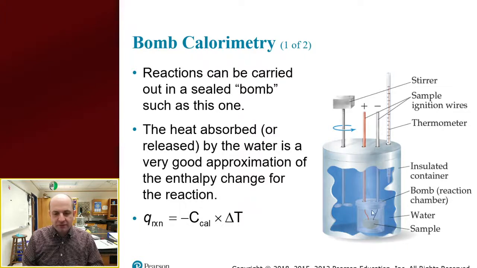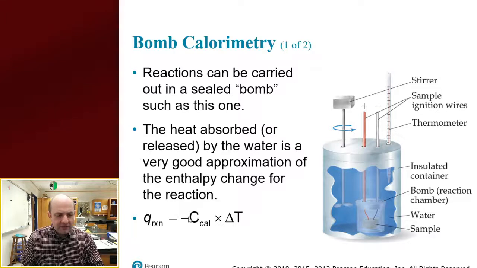So a lot of times what you'll do, you'll open this up, you'll put a known sample in that's a standard, usually it's benzoic acid. You probably don't need to know that. When you put that in there, you measure how much you use and all that stuff, you run the experiment, and you calculate this, because the Q for that reaction is very well known. Then you'll take that sample out, put your next sample in, hook it all up, do it again. And now you can use the calorimeter constant you got from the first experiment, plug in your delta T, and calculate your Q for the other one.